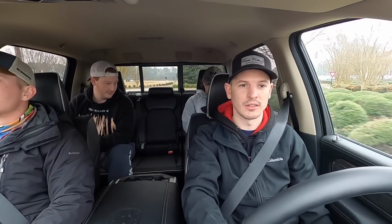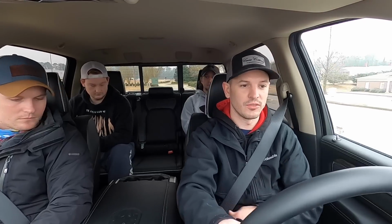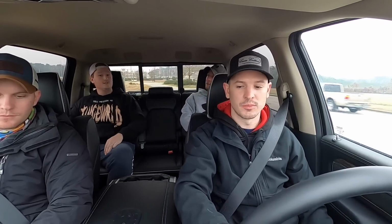This is a 5.7. The seats are more back here. It looks like tons of room. It looks bigger back there. This is definitely the nicest leather, for sure. These seats feel great. I like that big screen. The big screen's pretty sick, and I do like that there's buttons on the side, so you can still kind of do it without having to look at it. Speakers right here too. Yeah, the speakers are pretty insane.